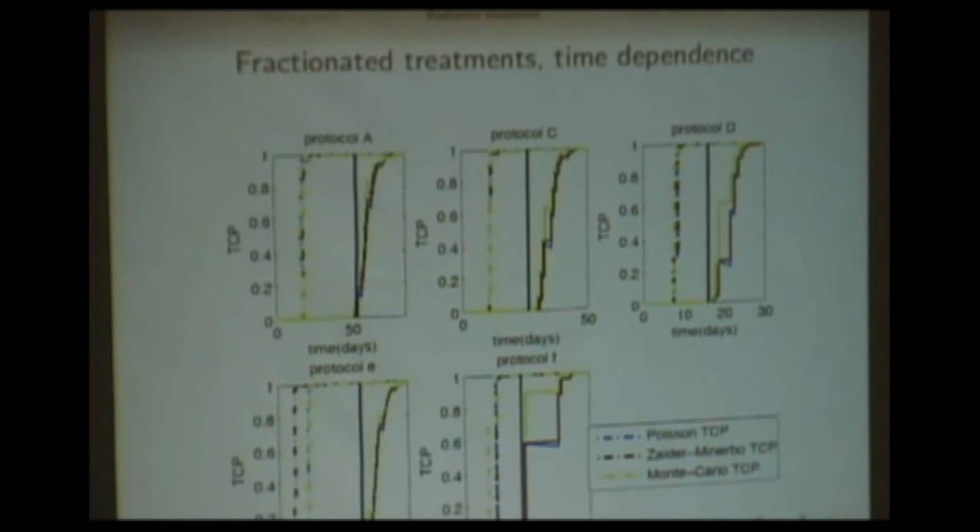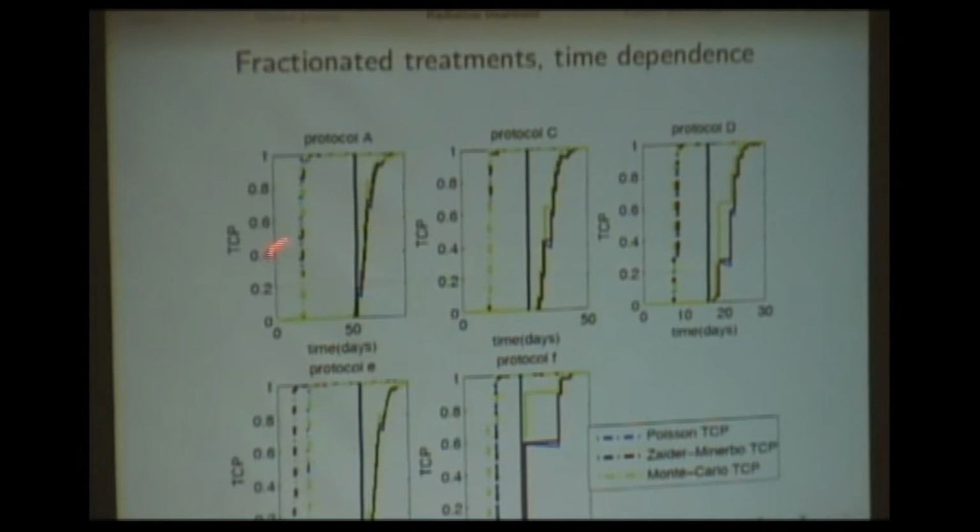So it really depends what kind of model you use to make your prediction. If you assume all tumor cells are the same, then you are in the treatment success region. But if the tumor cells are not the same, then you are in the tumor failure region. And this could be one explanation why so many radiation treatments actually do not really cure a patient. So maybe they used the wrong model for predictions.